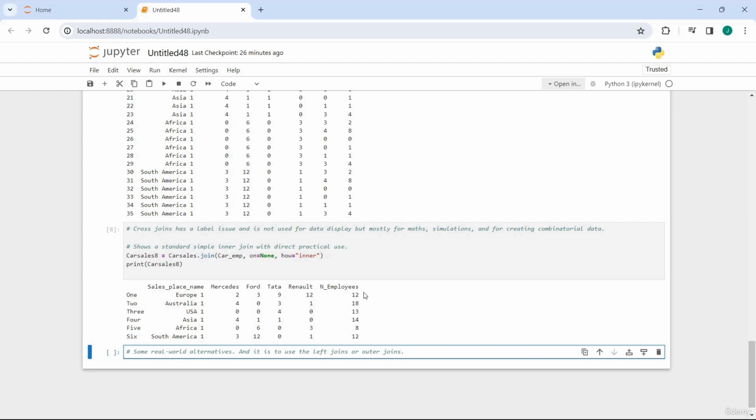For example, if we have very little knowledge about the data frames, we might need to use an outer join because we don't know which keys are represented in both data frames and so on. And using the outer joins means that we need to prune or cut the data frame afterwards because it tends to create missing values.